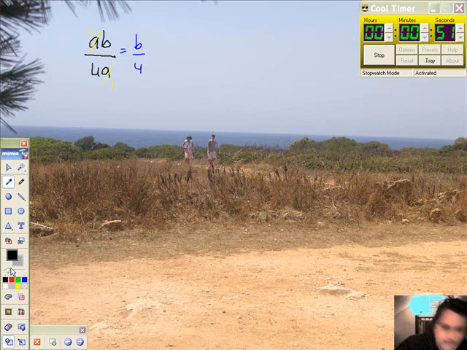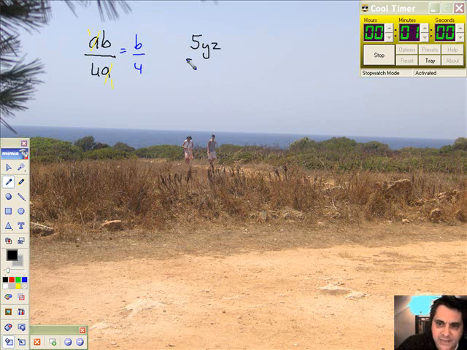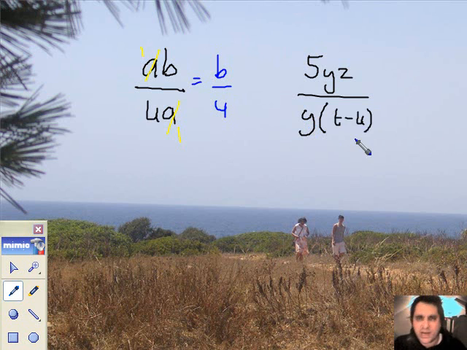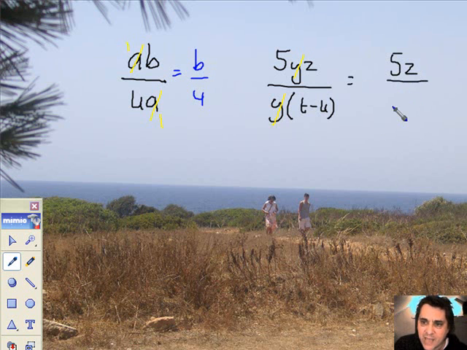Let's just jump a couple. I've got the next one, which is 1E. It says 5YZ divided by Y bracket T minus 4, I believe. Yes. Now, I know it's got a bracket there. Don't rush ahead to multiply out, because look what we've got here. Y divided by Y has cancelled, because Y divided by Y is 1. What am I left with? I'm left with 5Z upstairs as the numerator and T minus 4 downstairs as the denominator. You don't need a bracket around that. You can have it if you want to, if you feel safer, but it's correct. It's simplified. The Y's have disappeared.